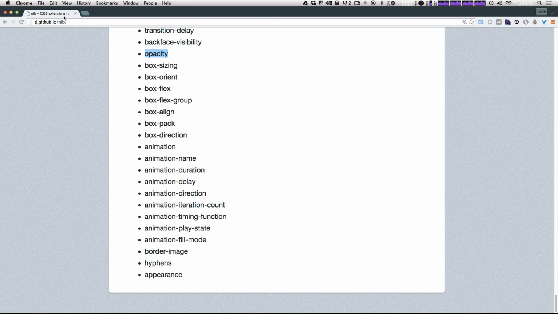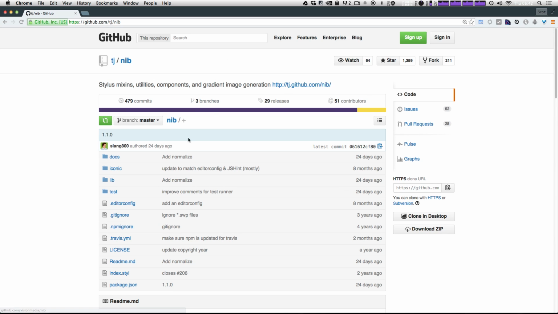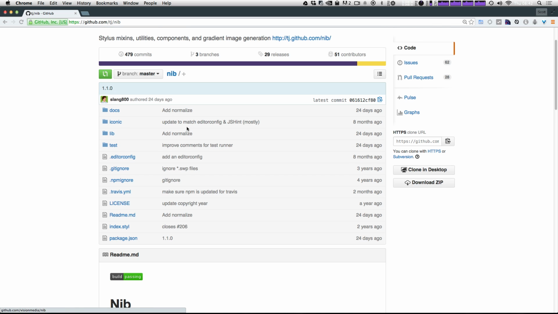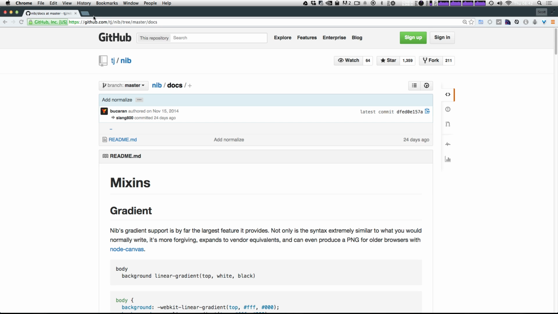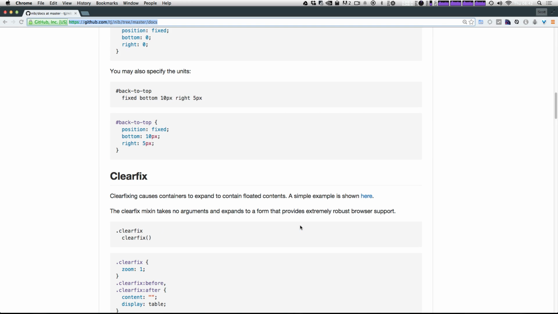So I would look around at tj.github.io for nib, and it seems like this documentation isn't as in-depth as the one on GitHub. If you want to see truly up-to-date docs, it's really not that different, to be honest. But if you want to see the latest docs, I found them under the GitHub page, github.com/tj/nib, this docs folder, and that will take you to this page, which I will also include in the comments, where you'll have a whole set of docs that look very similar, just slightly different.